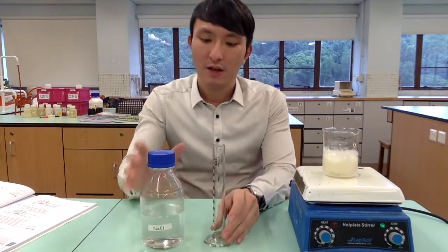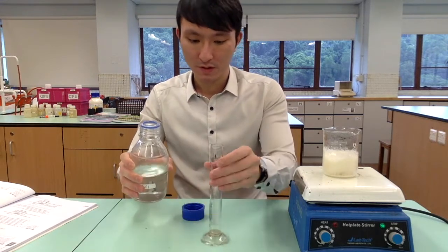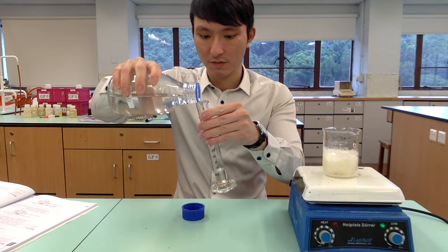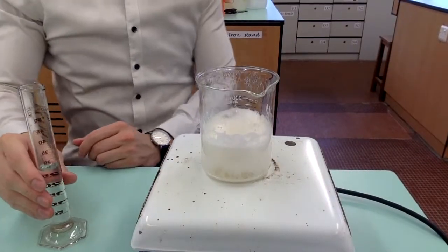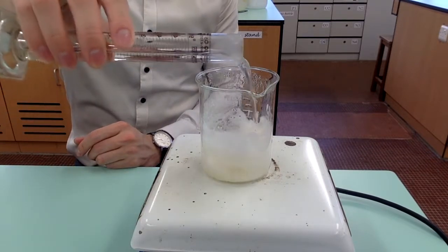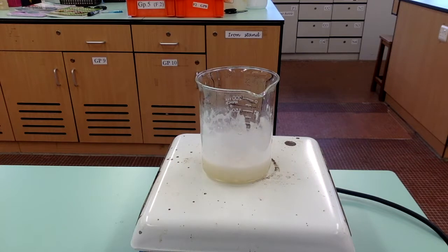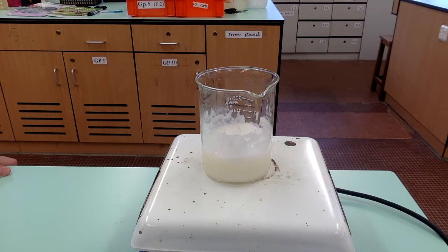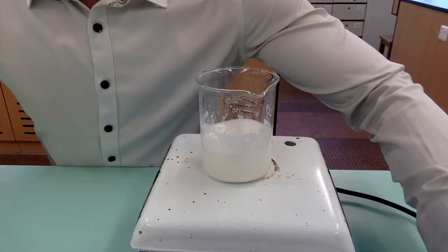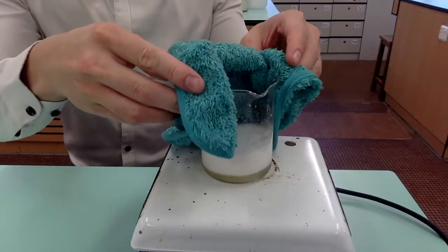And now I'm going to measure 30 cm cube of saturated sodium chloride solution. Using a wet towel to hold the beaker, remove it from the hot plate.